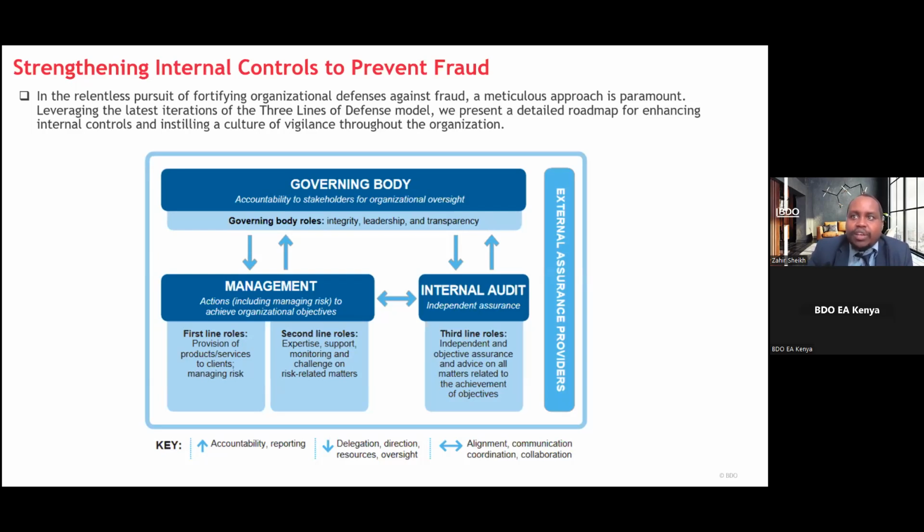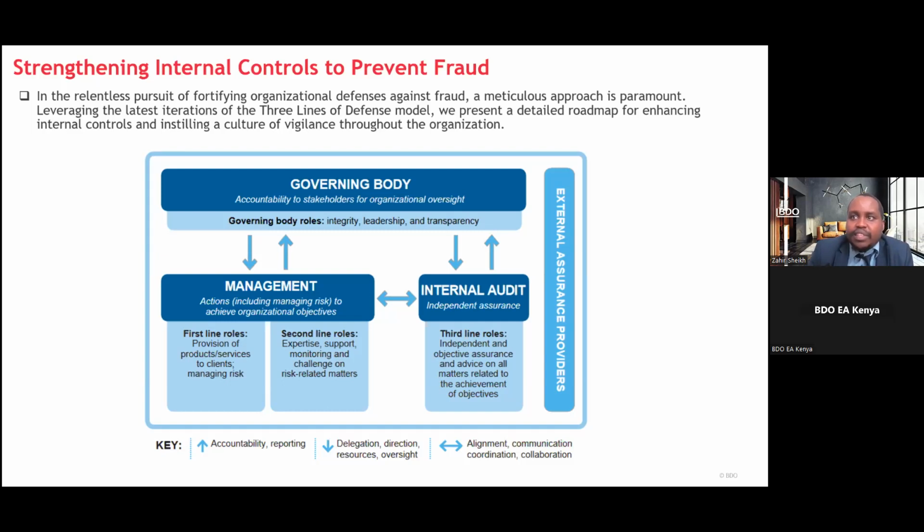The governing body should establish first, very clear anti-fraud policies and mandates. They should be able to outline the expectations for ethical conduct and for their organization's commitment to fraud prevention. They also provide very strategic risk oversight that is embedded in the broader risk management strategy of the organization, ensuring that this governing body actively assesses and addresses the potential fraud risks as part of organizational objectives. The third key thing that the governing body does is stakeholder communication. They're meant to maintain very transparent communication with stakeholders and articulate their commitment to robust fraud prevention.